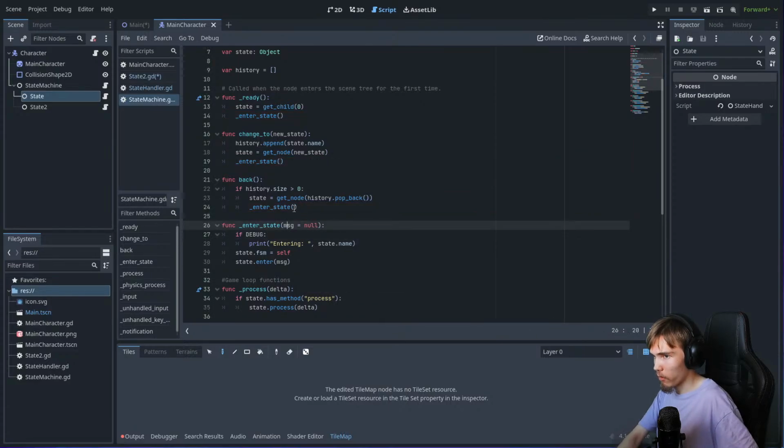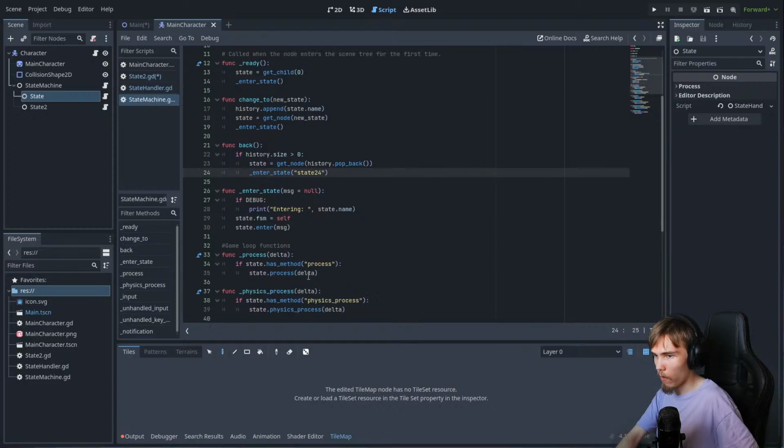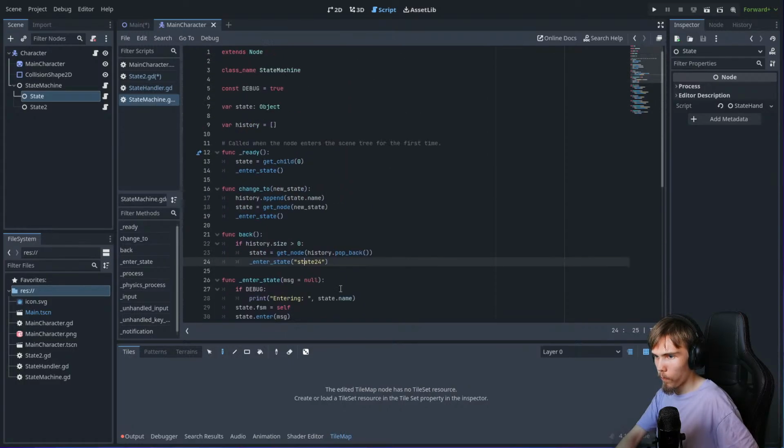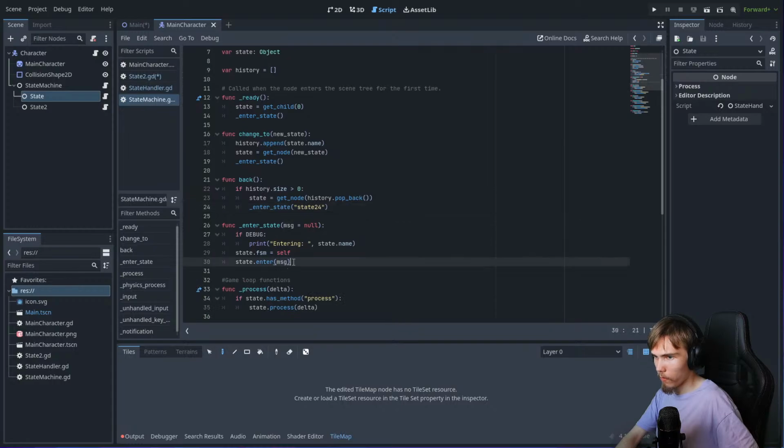We'll default the message to null. But we can still pass something into there, and then it'll pass the message that this gets into here.